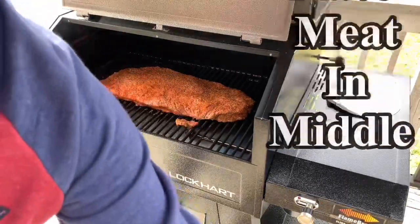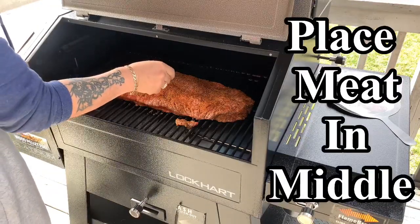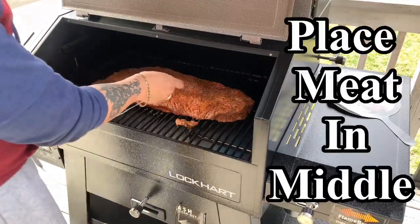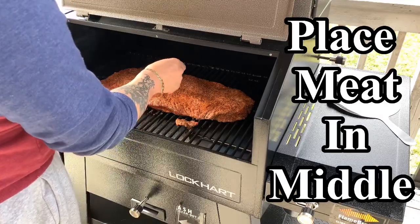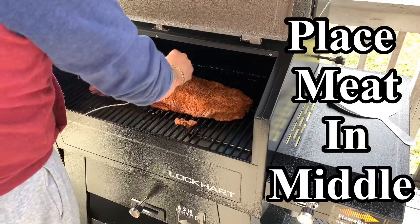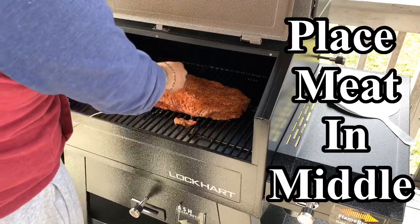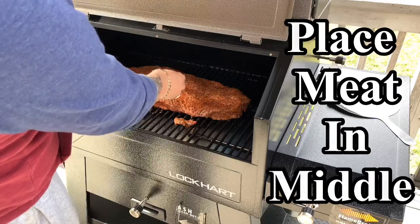The next thing we're going to do, guys, we're going to insert our meat probe. We're going to place it right in the center. You can place it on the point or in the flat, but I like to usually use the center for my probes to go in, and just to make sure you don't punch all the way through, just right in the middle.